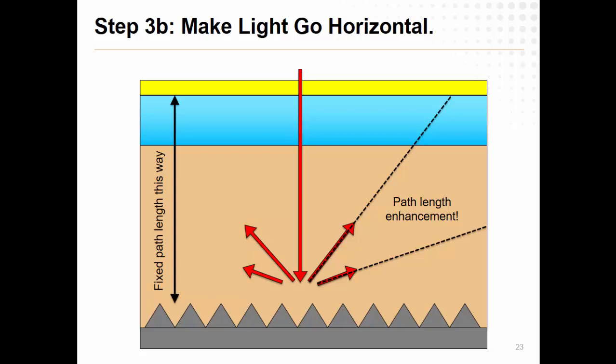So it usually involves putting some kind of obstruction in here that scatters the light every which way, and that extra distance that the light has to travel through to get absorbed, we can call it a path length enhancement. So you imagine, it's 2 microns is like my equivalent path length this way, so 1 micron down, 1 micron back. Or I could scatter a ray maybe 30 degrees, so it'll go 1 down and then maybe 2 or 3 or 4 just by looking at the trigonometry of the situation. So path length enhancement is a term that you'll see thrown around in the literature.